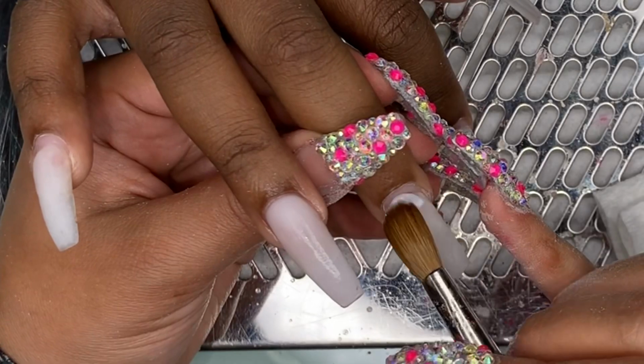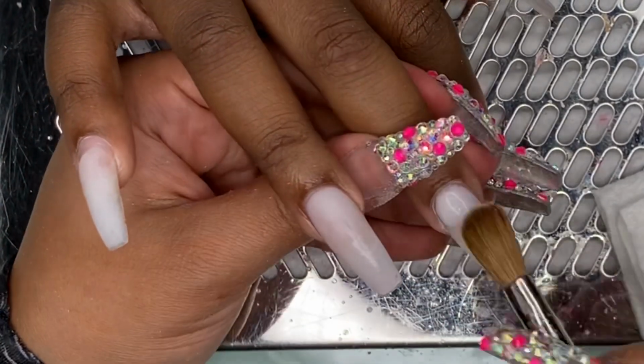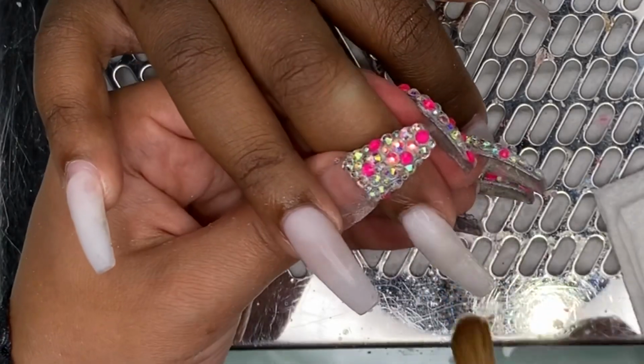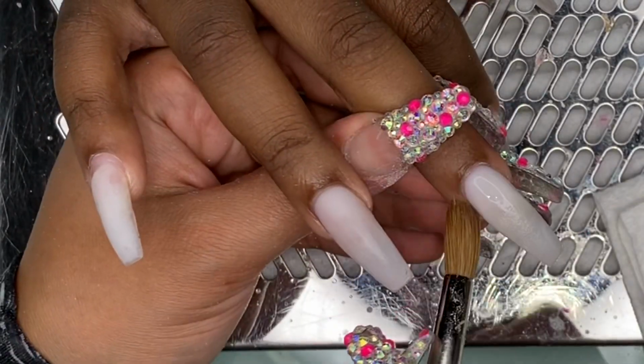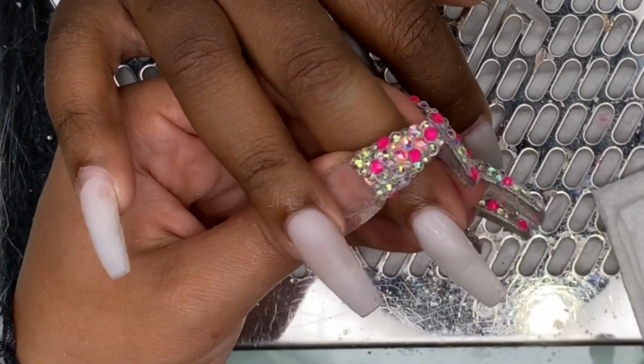But again, we just place the bead closer to the cuticle area, patting it down and then brushing it down towards the tip, just being very gentle when you're brushing it down. And then of course cleaning around the cuticle area to make sure that the acrylic is not on the skin.